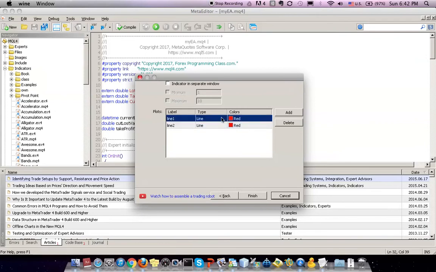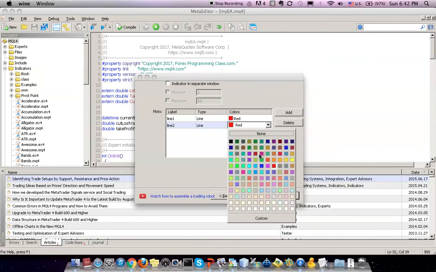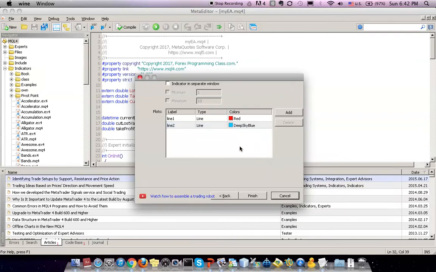For both indicator types, I just put a line, and for default colors I will just choose maybe yellow and blue. Alright, if I want to draw my line within the chart itself, I do not need to tick this checkbox. So just leave it as the default value, and then press Finish.